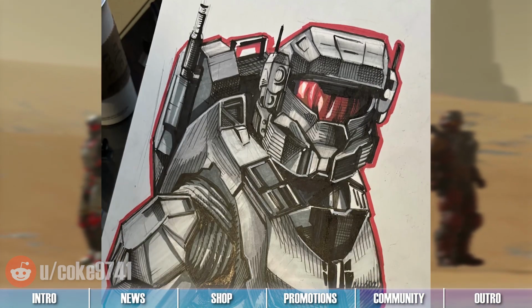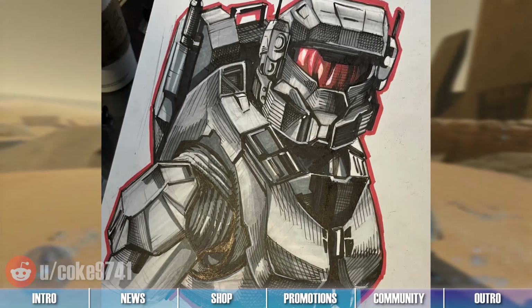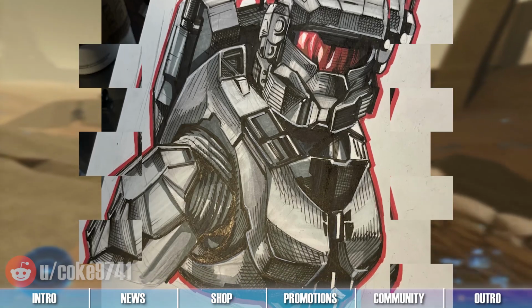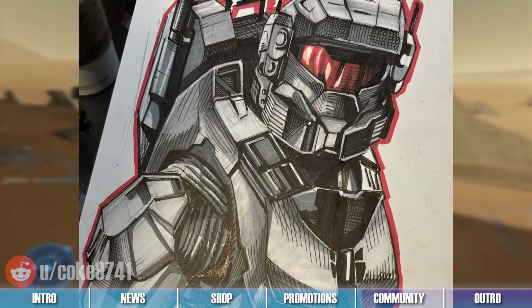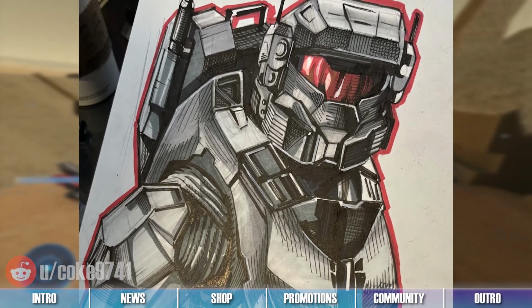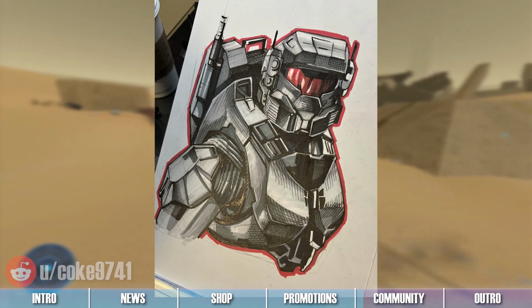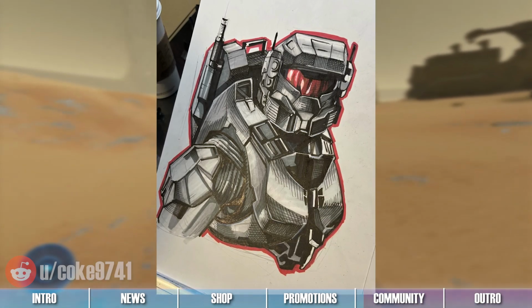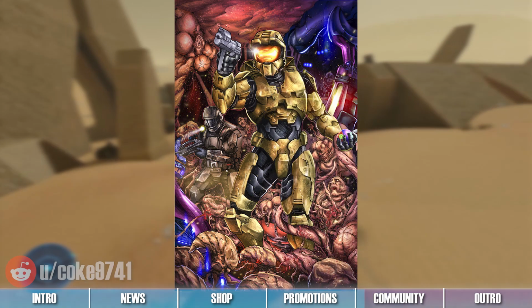The line details add much depth and complexity to this artwork, and we really like the crisscross patterns seen across Riz's armor. The shading of the armor also adds fantastic detail to this piece, and we especially like the red tones seen in Riz's visor and around her suit. This artwork really shows just how cool and unique Riz's armor is compared to other Spartans. To see this piece, as well as more awesome works from Coke, follow the link to the Reddit post in the description below.